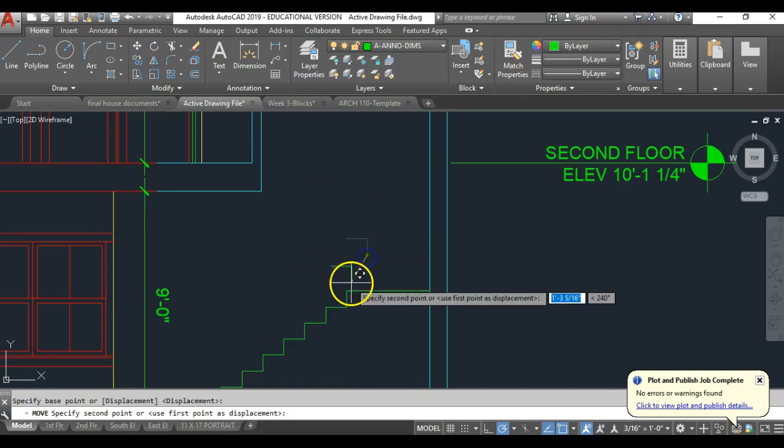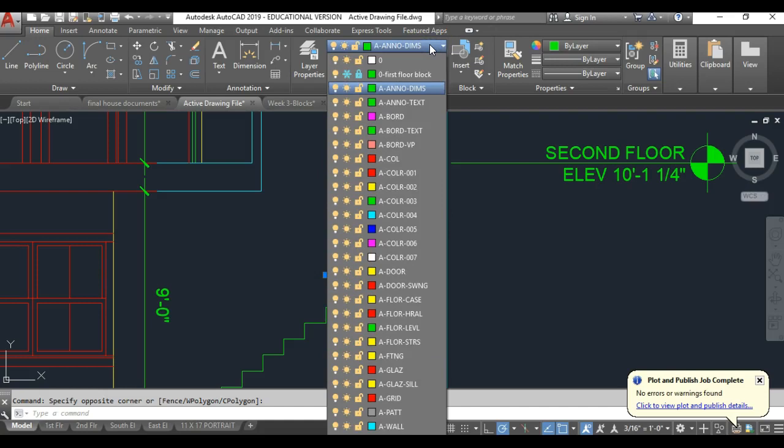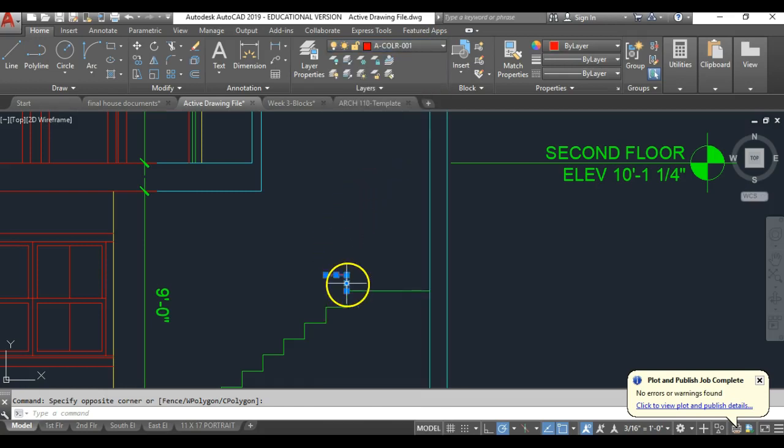here. Now one thing I did is, because I want to make it hidden line, and hidden lines are lighter, so I'm going to select this guy and I'm going to change them. Oh, actually I realized I was drawing completely on the wrong layer. Oh well, that's okay. I have to change layers anyway. Let me do that now. It's a good time. So I'm going to go to A color 1 to make this thinner.